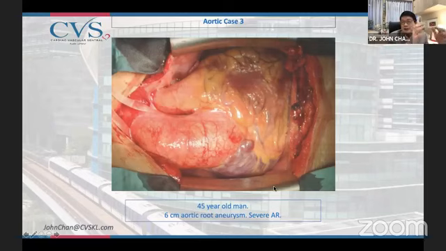So at 6 centimeters, this patient was at risk of getting an aortic dissection if we just left it alone, even with adequate blood pressure control. So we would recommend surgery at this stage to replace the aortic root, and we can do this electively in a very controlled situation. And the risk of surgery in this situation is a lot lower than doing surgery when the aorta has already dissected.